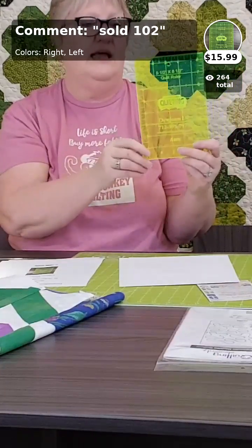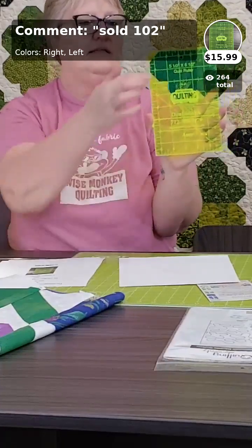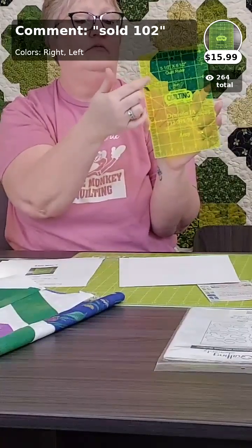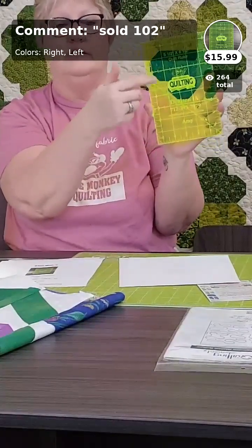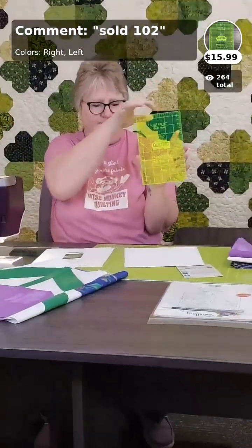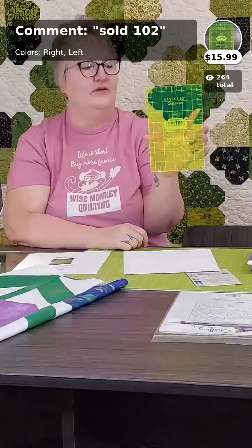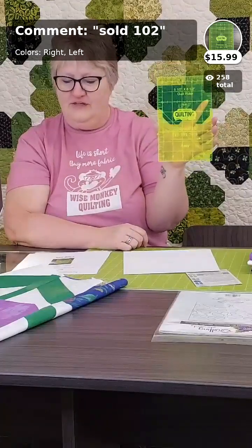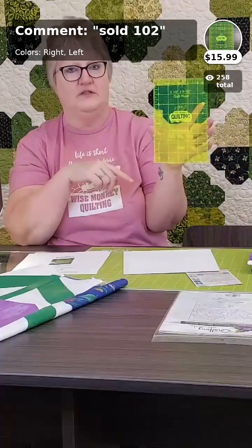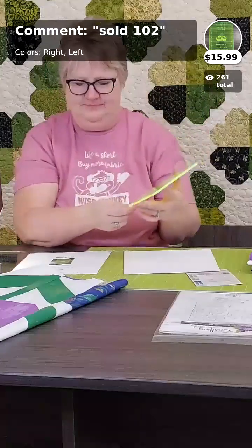So it's $15.99. It's a 5.5 by 8.5 inch ruler. It's got all of your markings for your 1/8, quarter. It's got all your markings. And it's going to have your name on it and a hole if you want to hang it on your wall. And this is brand new to us. We have never offered this before. So brand new size. Yes. So $15.99, sold 102 right or sold 102 left. This one you're going to have to specify right or left. And then we'll make it for you and put your name on it.